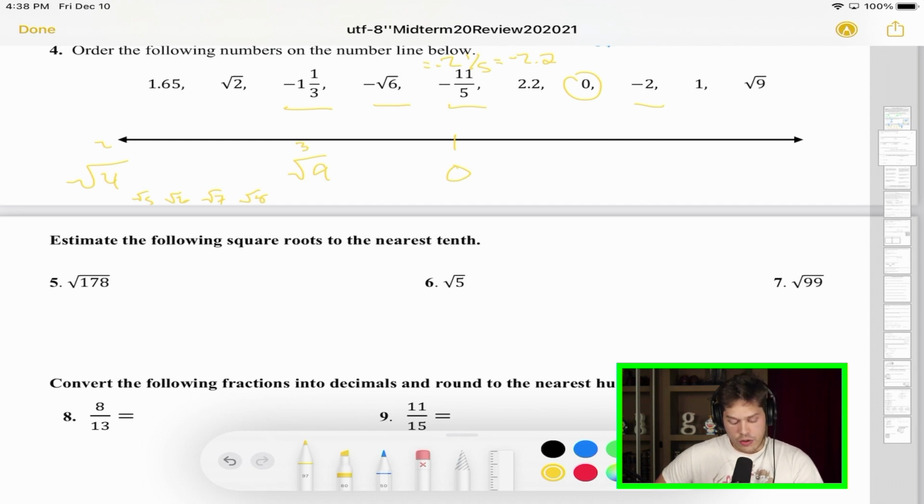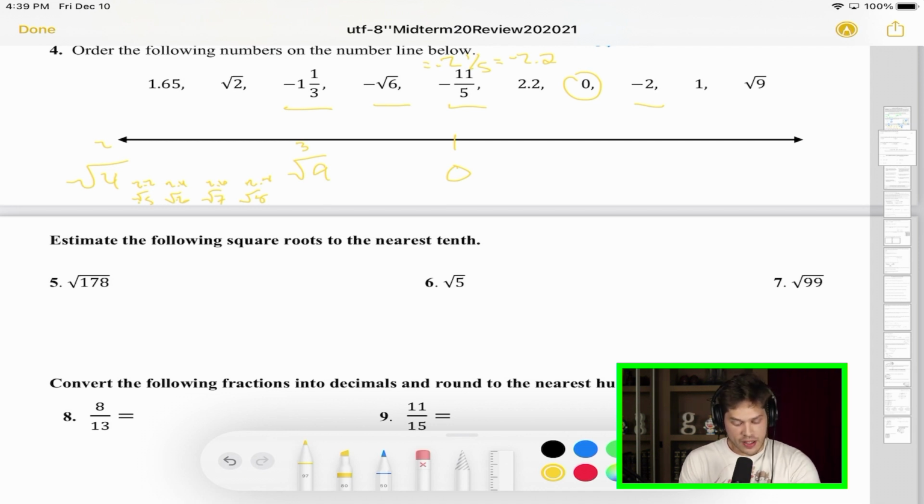So square root of 5 is going to be about 2 1/4. Square root of 6 is about 2 1/2. Or I'm sorry, they're each about not a quarter, but 0.2. Square root of 5 is going to be about 2.2. Square root of 6 is about 2.4. Square root of 7, about 2.6. Square root of 8, 2.8. And then square root of 9, as we know, to be 3. Now, this isn't an exact science, but this is a good approximation.